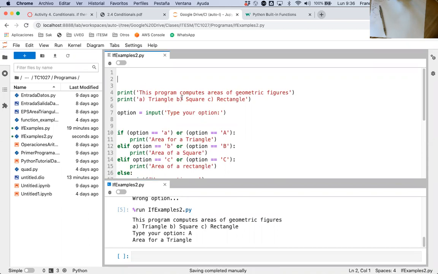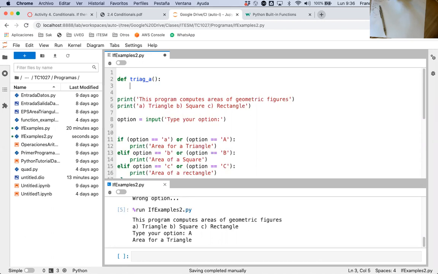Okay, but let's actually do something. Let's say that I have a triangle area function, okay? And this function is not going to receive any parameters. We're just going to make this program modular, okay?